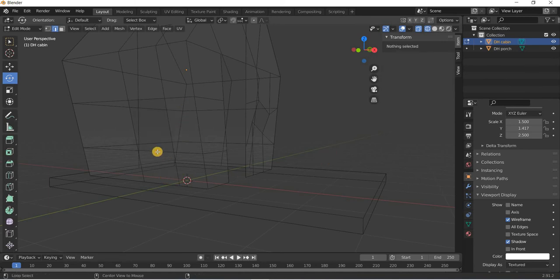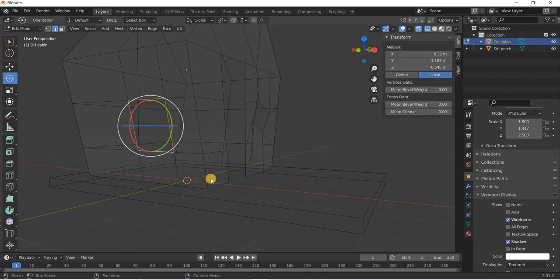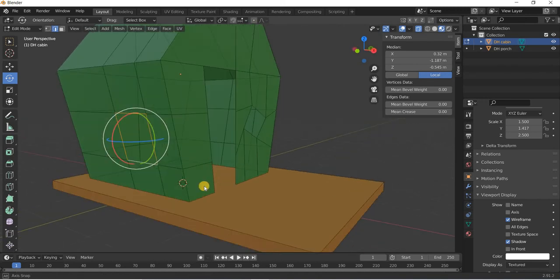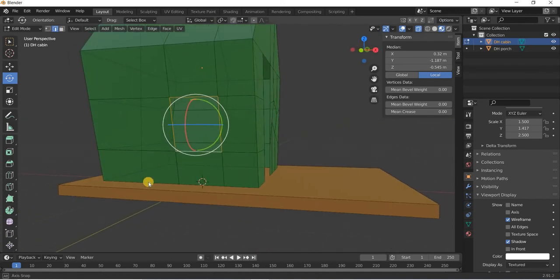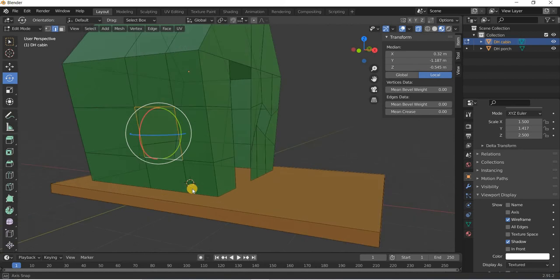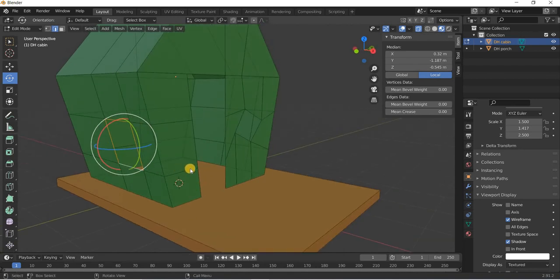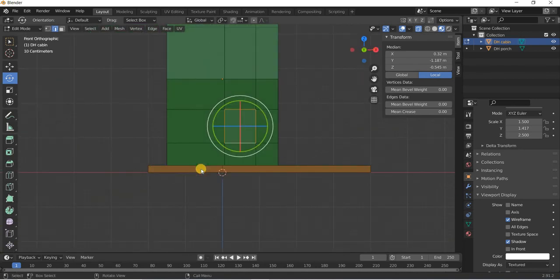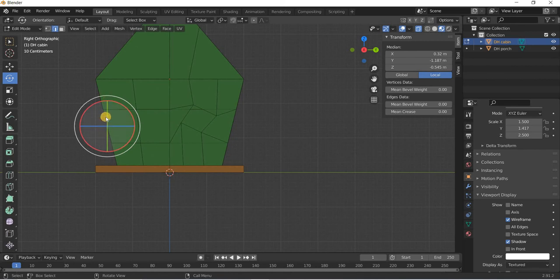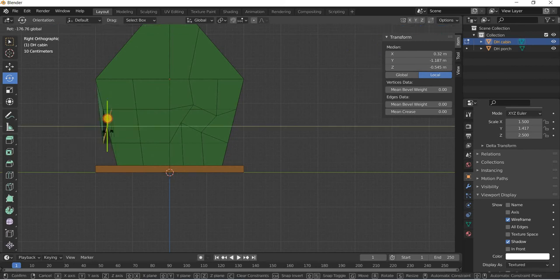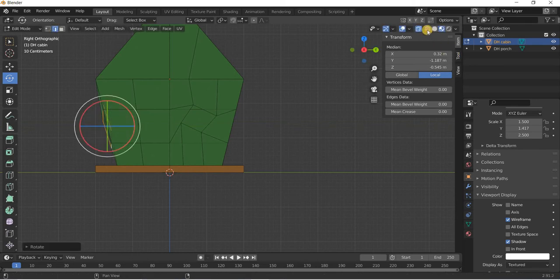Alt and select this window. Okay, and this window, if you think is big, I guess it is okay. We'll make one big and one small. And now if you go to 1, 3, you can see that the rotation is not right. So if I rotate it, it's going to mess up things. So we don't want that.